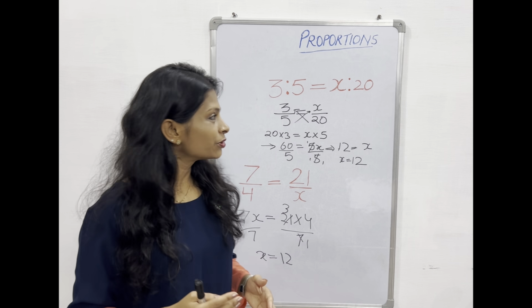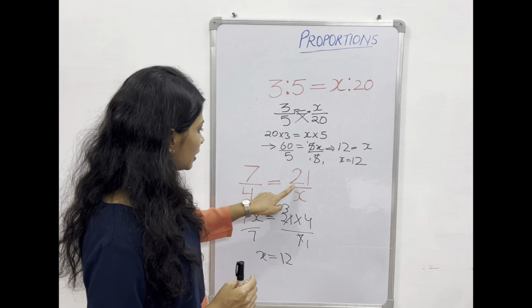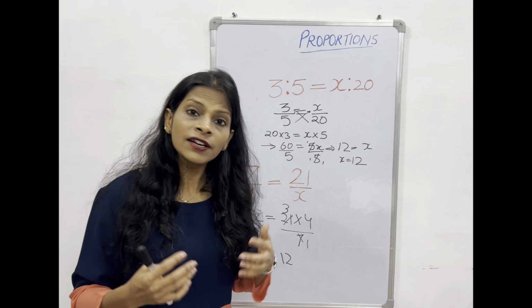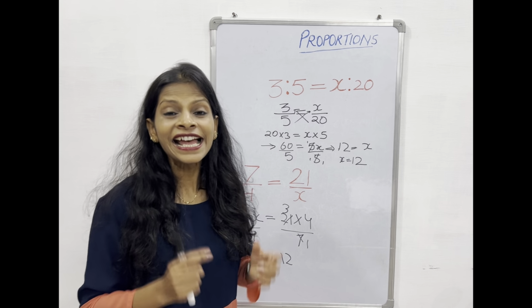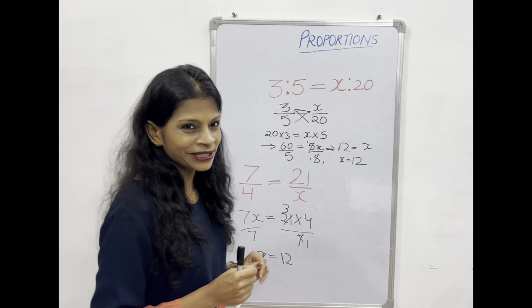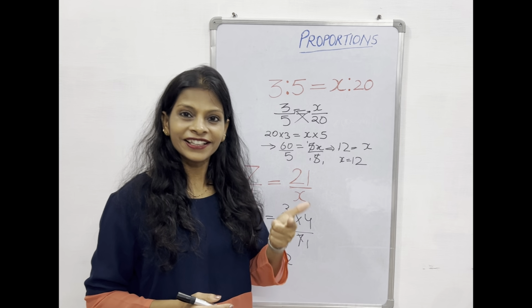Whenever you see a proportion question, remember to convert the ratios into fractions, cross multiply, and then make the unknown variable x, y, or whatever variable you have in your questions the subject of that equation, and then solve that variable. So the steps are simple: cross multiply, simplify, and solve.